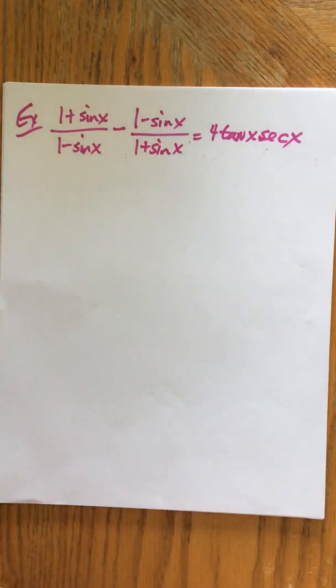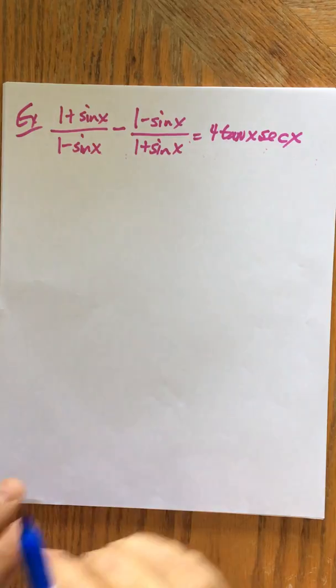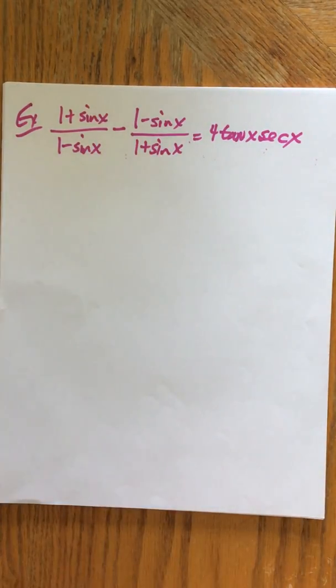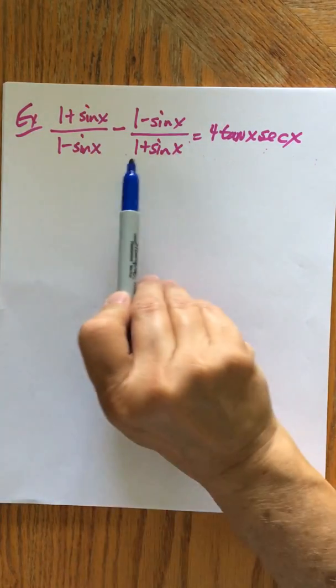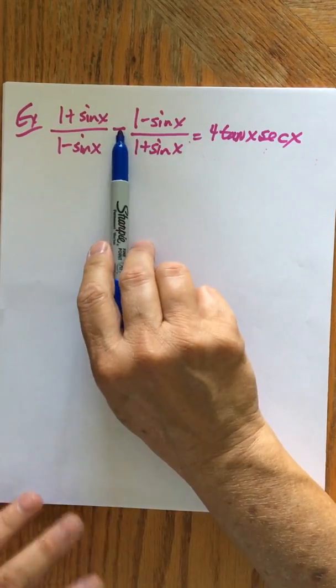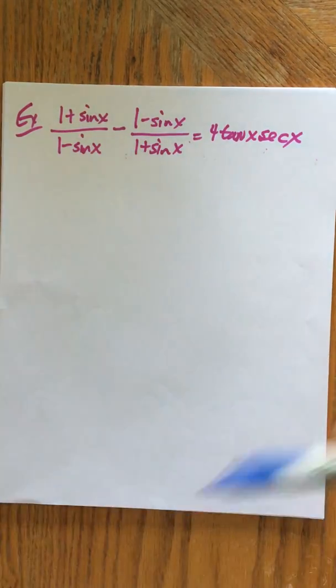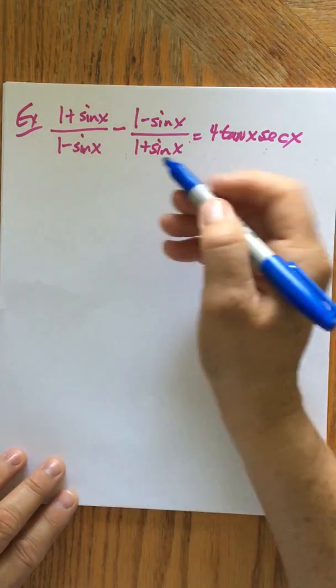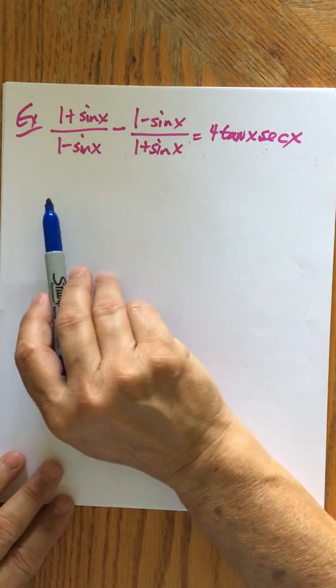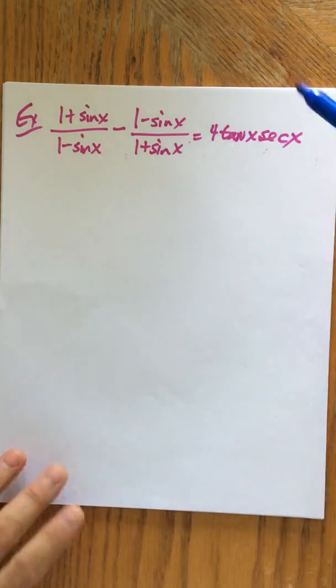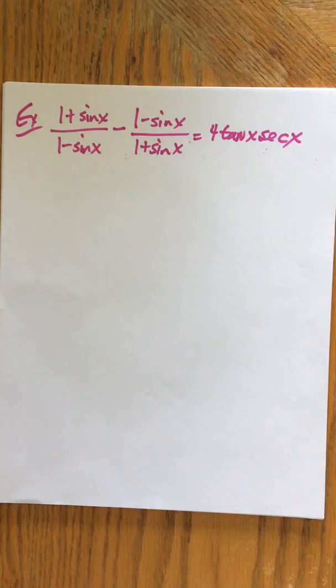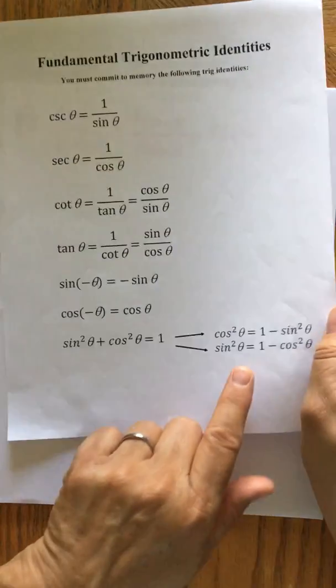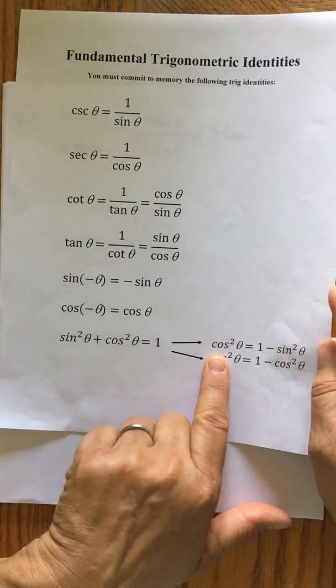All right, this looks kind of messy. I'm definitely going to start with the left-hand side because it's got a lot more that I can do things with. But I think where I'm going to head is, see how I've got the 1 minus sine theta and then a 1 plus sine theta, and these are fractions and they're being subtracted. So I'm going to have to get a common denominator anyway. Technically I'm going to have to multiply this by 1 plus sine theta and this by 1 minus sine theta. But remember, once I multiply them, I'll be able to say that that's 1 minus sine squared theta and then go into cosine squared theta.